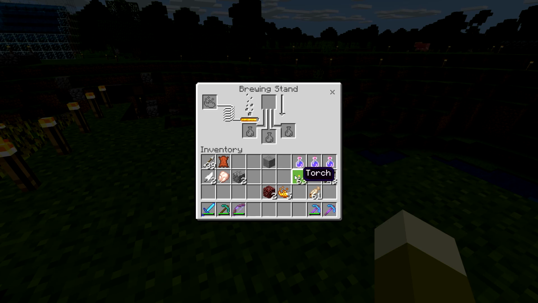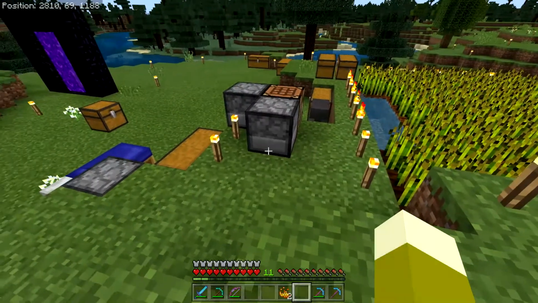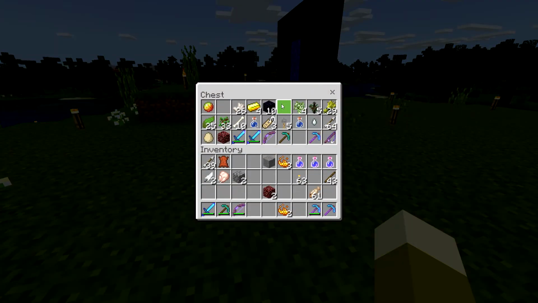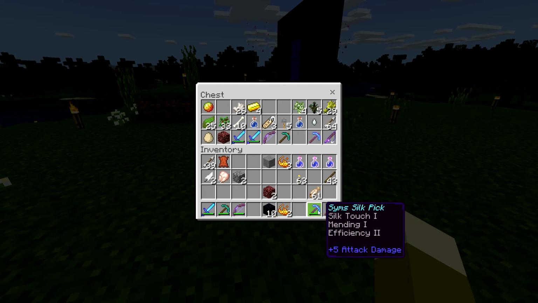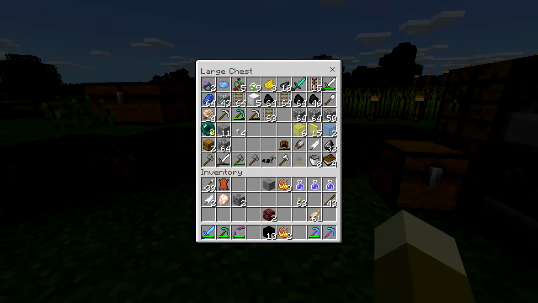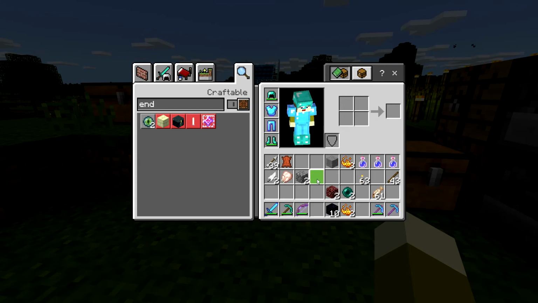And what I may do too is take 2 of these pieces of blaze powder, and I think we might make some ender chests. See if we have some obsidian. We do. Because now that we have a silk touch pickaxe, we could start using ender chests. I only have 3 ender pearls, but we'll make that work. So we need 2 eyes of ender.